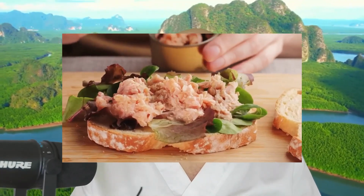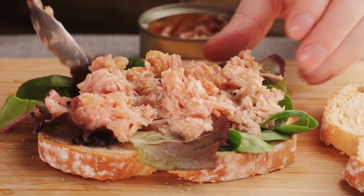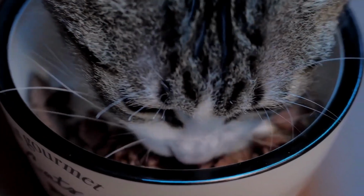I repeat, a can or 2 a week, nothing happens. You don't have to exaggerate, but in a continuous way, we will be poisoning it with bisphenol. Thirdly, cans all have more sodium than the fish itself has. So, abusing tuna cans, I don't care if it has oil or is natural tuna, it is still a way of giving a lot of sodium to the cat. And excess sodium in the cat's diet is synonymous with the appearance of kidney failure in the medium to long term. I repeat, 1 or 2 cans, nothing happens, but in excess, yes.